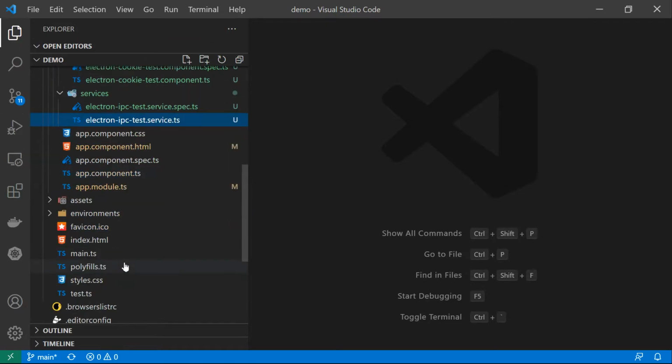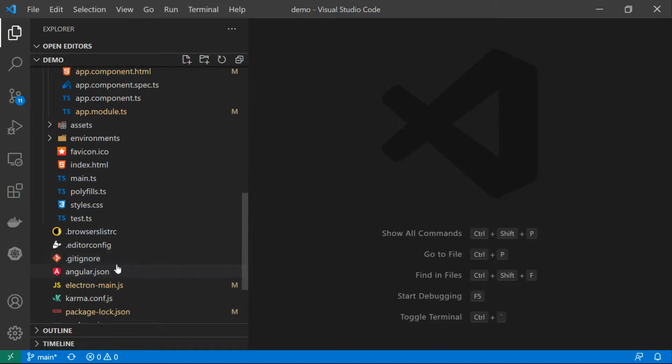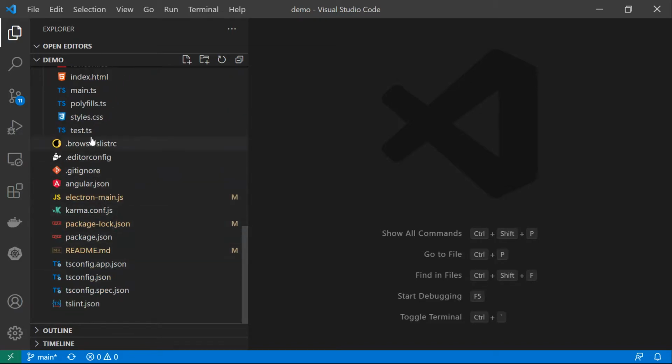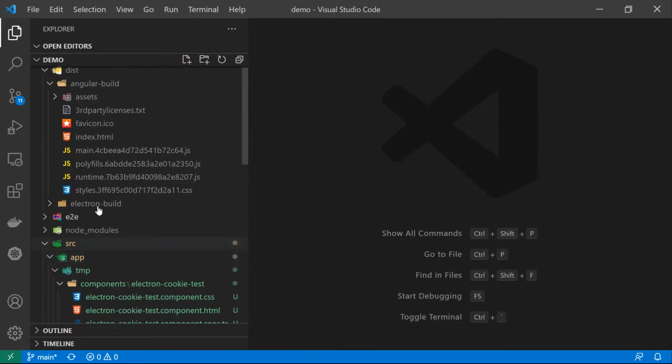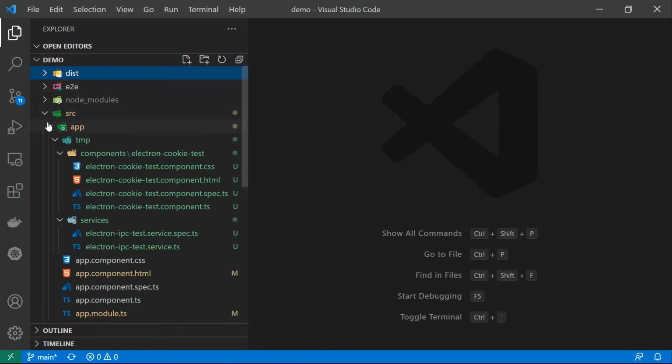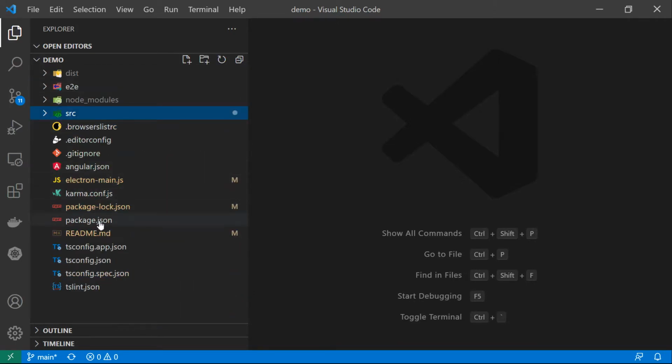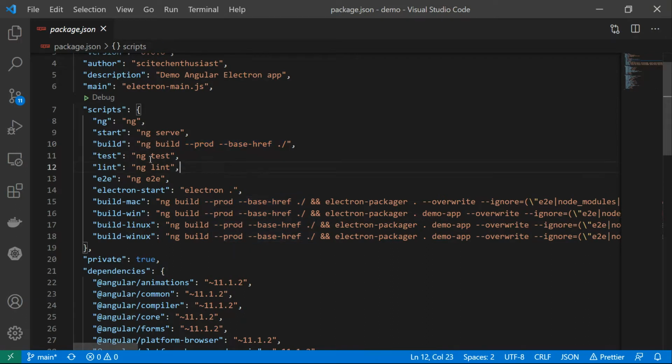First of all is your ng build process. If I can show you package.json in my case. Where is my package.json? There we go, package.json, and here you can see my build command. I'm using base href equals dot slash. I have mentioned this in the first video as well, and I believe there is a description of that in that video, so you can take a look at this in your case.